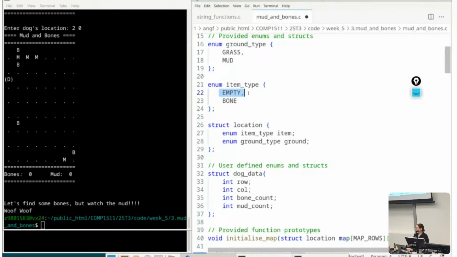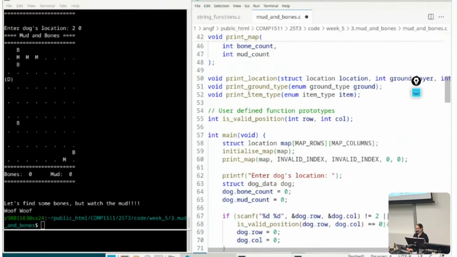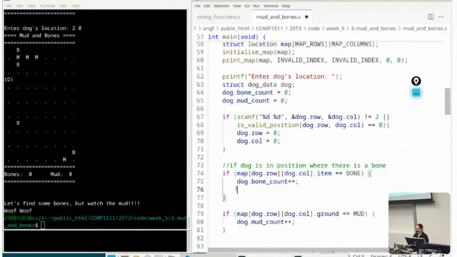That gets rid of the bone. So the dog basically eats the bone and then we go to the map at that position, and we say, well, no, there's no bone now, it's empty. Okay, something like that. Now, when we step in the mud, it doesn't magically disappear. The mud stays there, but if we're the dog, we find the bone's gone. Okay, so we need to do something like this.